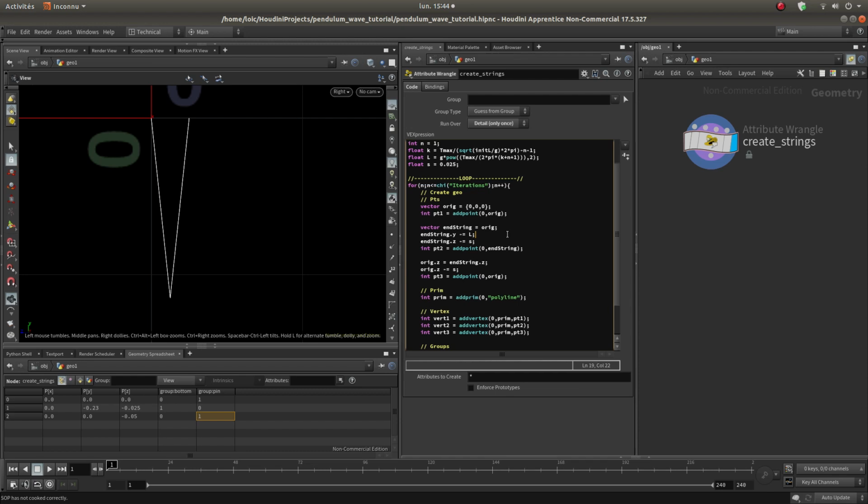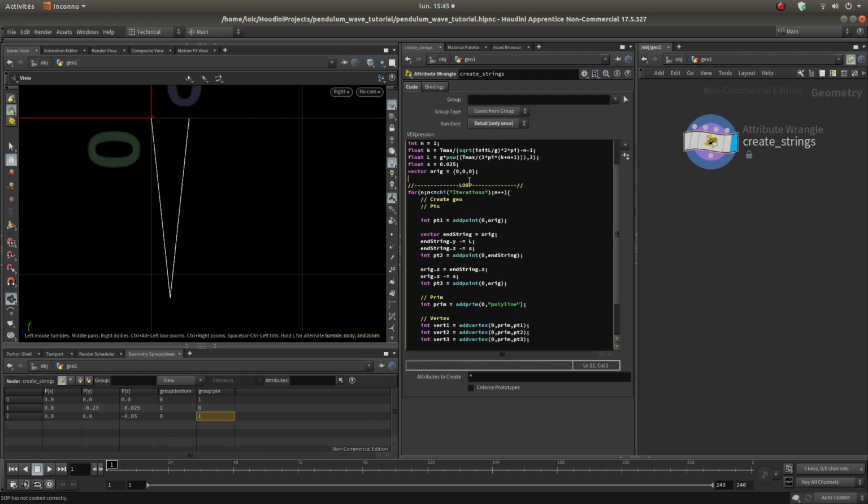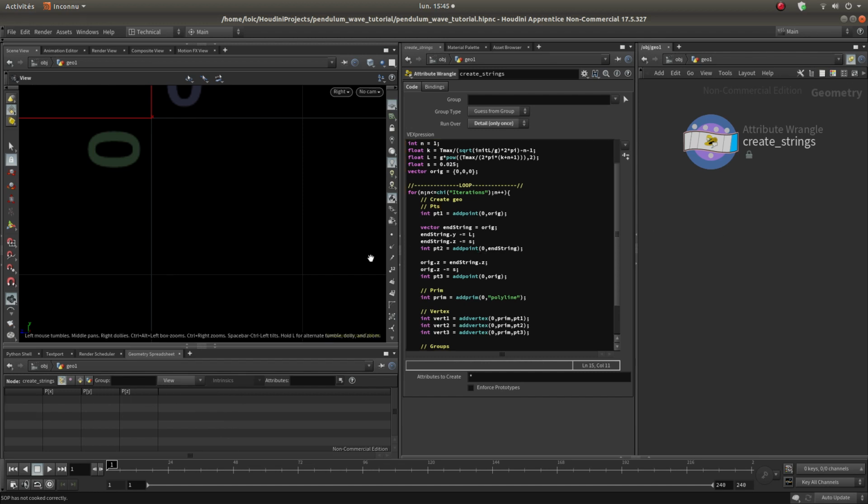Before watching what it has done, we want to put the vector orig outside of this loop, because we don't want it to be set at 0 at the beginning of each loop, because it doesn't have any points in doing that, because the pendulum will be on the same place, on the same position. So, let's click outside.